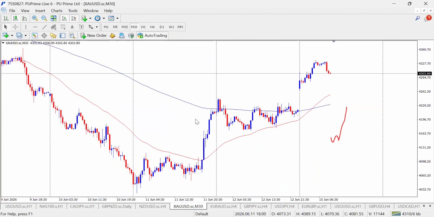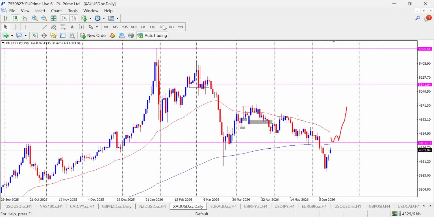What is happening on gold? No, I've been saying this for a very long time that gold is bearish. Gold has been on a bearish trend because I could see this low, this high, this low, this high, and I said gold is going to come and take out this low, which it has done already. So what is currently happening on gold? This possibility for a retracement.